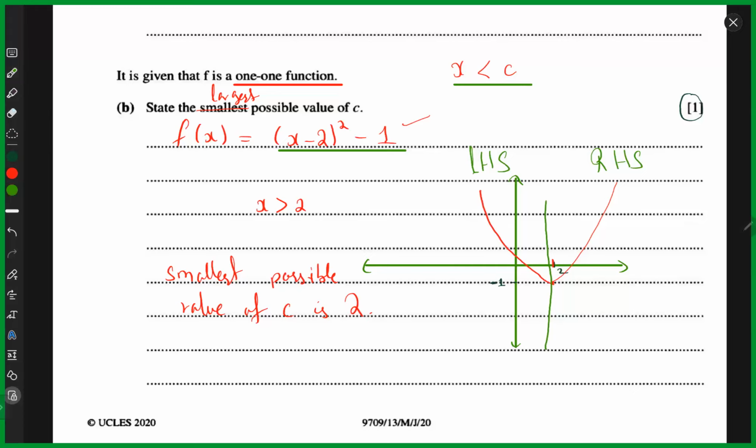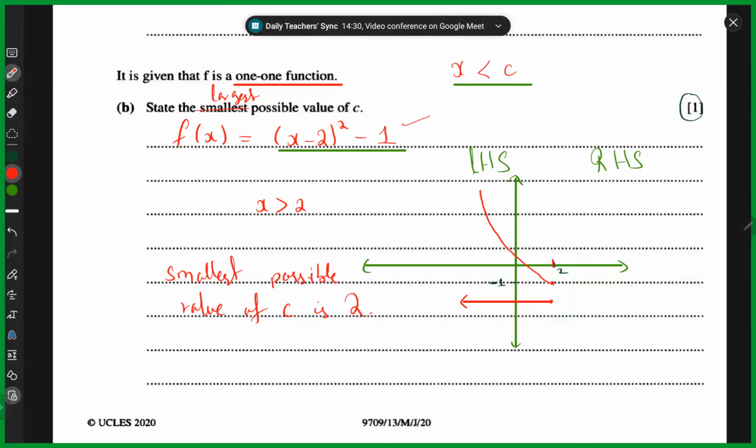Let me just do that. I am going to erase the right side now. I've done that. And now if I look at the domain, it's starting from 2 and it's going till negative infinity. So now the maximum value is possible. Now the maximum value is clear. The maximum value is going to be 2 now. So this time around, we can certainly find out the largest possible value of C, or the maximum possible value of C, because the situation was different.